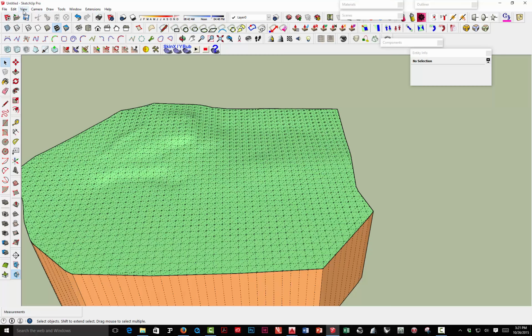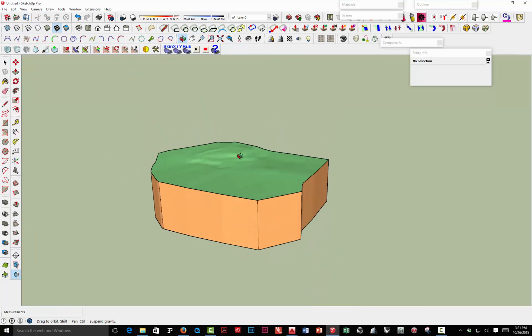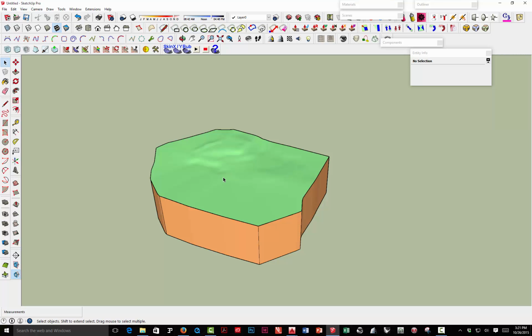We can use the artisan tools to manipulate it if we need to. Now there is a step in here which we can use to start modifying the terrain. I'm not going to show that in this video. I'm going to skip over that. We'll talk about it in class. It's kind of an optional step if you want to work with it a little bit. But let's go on to the next step.